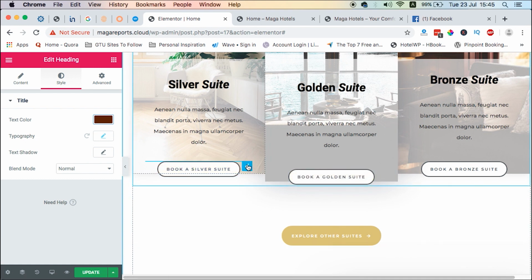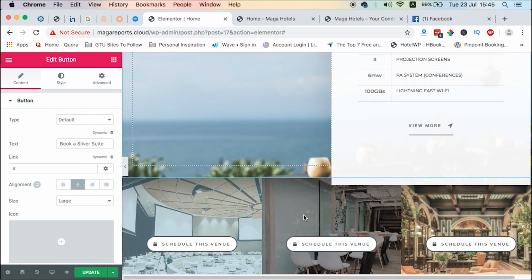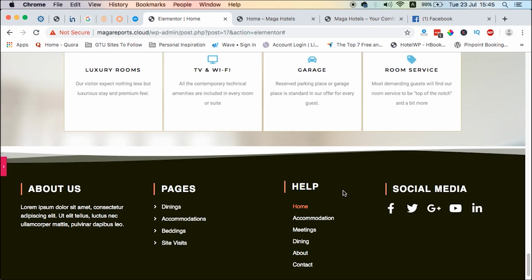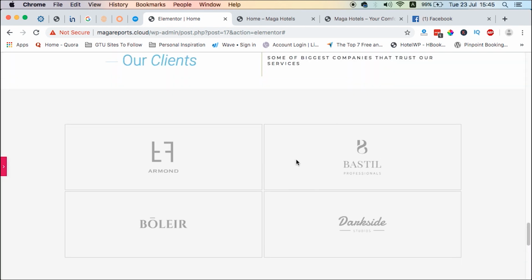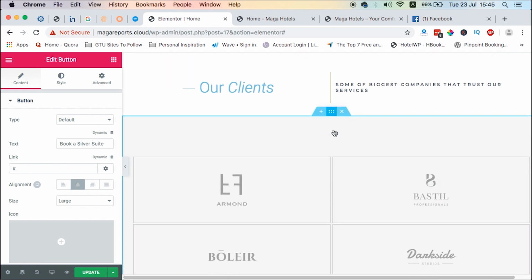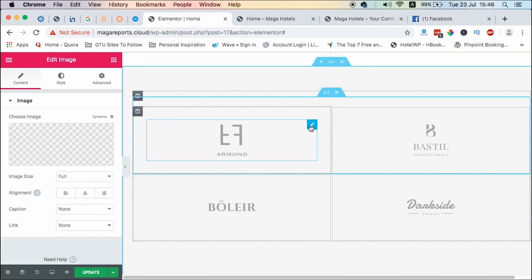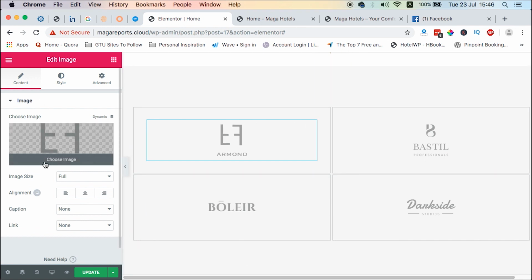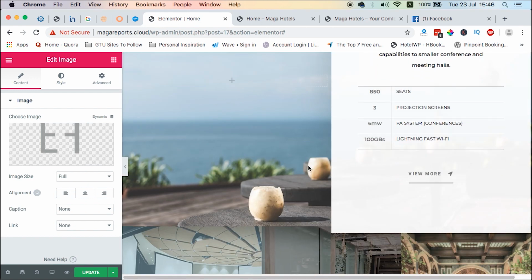And then you have the ability actually to set a lot more other things and configure a lot more other things. For example, linking up these specific buttons to the various sections within the page, within the website. So there's a lot you can do customizing all this. For example, these are different clients this hotel has served, and these are logos from such clients. You can simply add this logo item, and then you upload the image and you have it here, just like we were doing on the header.